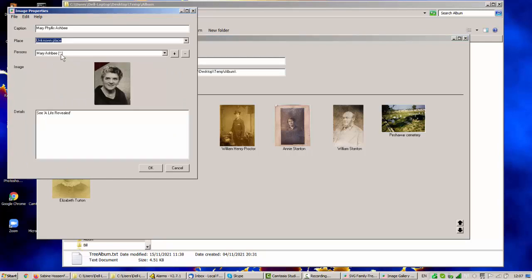Now this is an interesting one because you see that it's got a tilde in place of the key, and that's because I know who this lady is, that's her name, but she's not present in this particular tree, so it won't try and look for her when I start up.